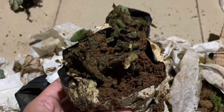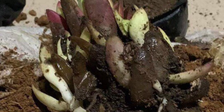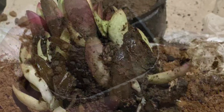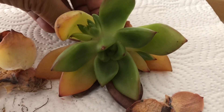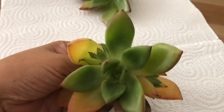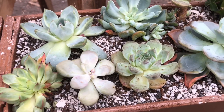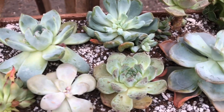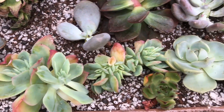But what if when you open the box you receive a shipment like this bad one? Take a picture of the box and the status of the plants inside, and contact the supplier right away to ask if they can send a replacement. If the seller is a reputable seller you'll get a positive response. You can also save some of the good ones — place them in a cool, well-ventilated location and do not water them; keep the soil dry as much as possible. It might take a while for the plants to adjust and recover, but there is still hope — you'll be surprised by how resilient these plants are.